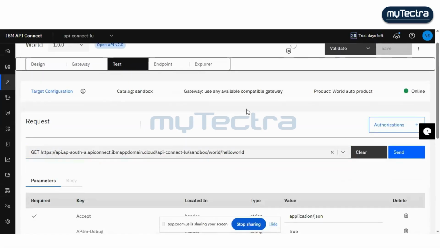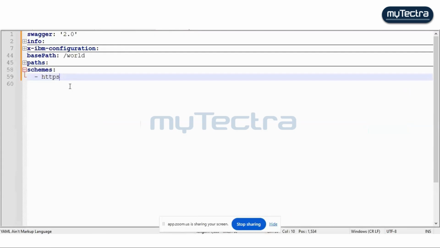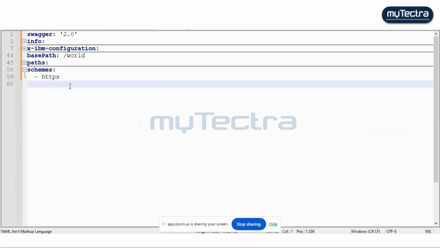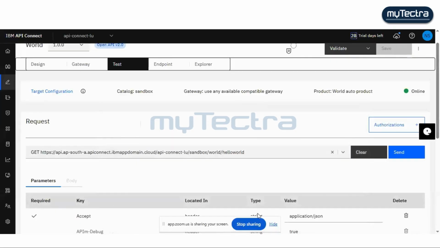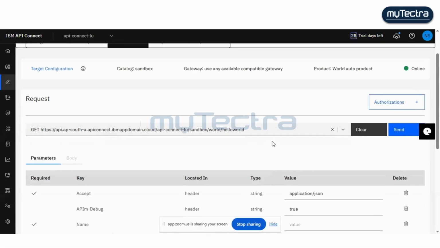I hope that you understood what Swagger is and how it is built, the basic build of the Swagger. We will discuss more about Swagger today, but we will be discussing the more advanced version of Swagger. We will also be discussing how we can make our Swagger compatible with the Open API specification. We will be discussing the Open API specification in detail. So now let's go one by one.